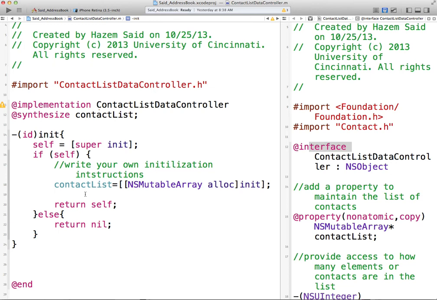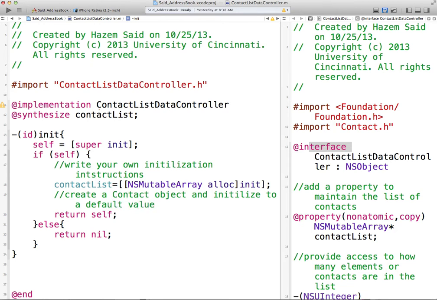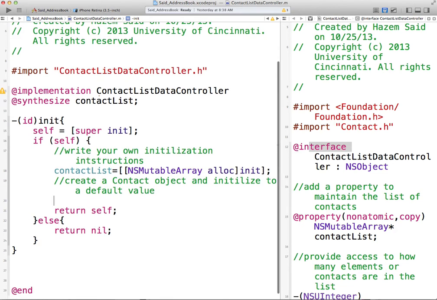You know, when you get your phone for the first time and open the address book, it doesn't come empty. It is loaded with the manufacturer's phone number, the wireless provider's phone number, and maybe several other famous phone numbers that you find already loaded. So we want to do the same thing. In order to add something to the contact list, I need to add a contact, because the contact list is made out of contacts. So you will see here how we can create a contact object and initialize it to a default value, and we're going to use a default value of our own name.